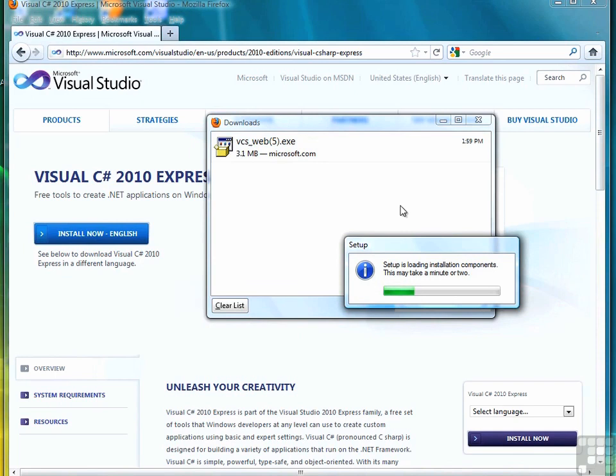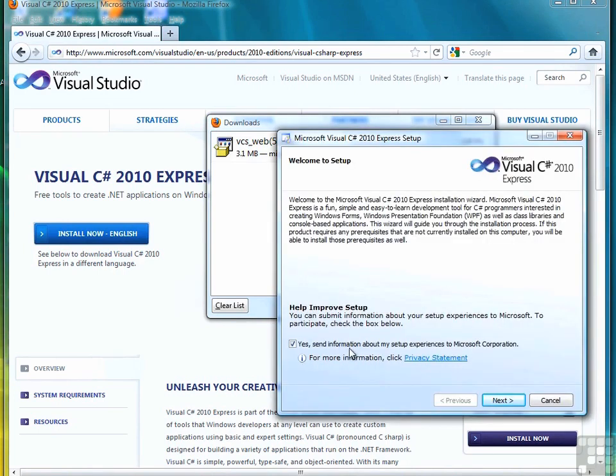While it's doing this, let me mention that you will need to register this product, so you're going to have to set up a Microsoft Passport account. They do not spam you at all. I've had a Microsoft Passport account for many years, and I hardly ever get any emails from them. It's pretty safe to set one up, but you will have to register the product either at the beginning of the first time you try to run the program, or at the end of the installation, or after a few days of using the product.